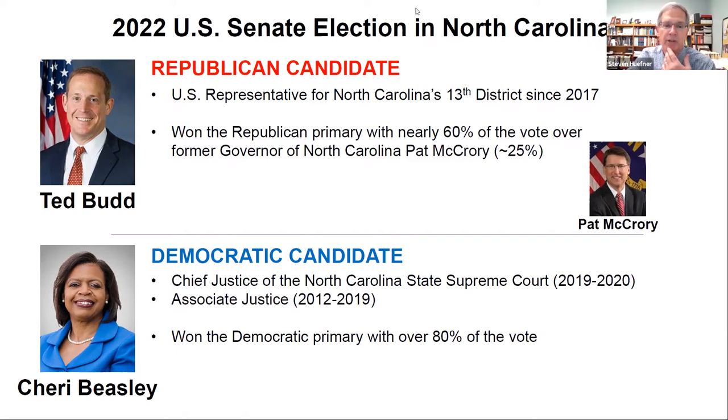We have invited four discussants to be part of a roundtable discussion. In the order in which I'm going to give them each an initial question: Don Vaughan, North Carolina politics reporter at the News and Observer, as well as president of the North Carolina Capitol Press Corps; then Sunshine Hillegus, professor of political science and professor in the Sanford School of Public Policy at Duke University; then Guy Uriel Charles, the Charles Ogletree Jr. Professor of Law at Harvard Law School, with deep ties to North Carolina; and then Edward Foley, the Ebersole Chair in Constitutional Law and my colleague here at the Moritz College of Law, where he is also the director of our Election Law at Ohio State program.